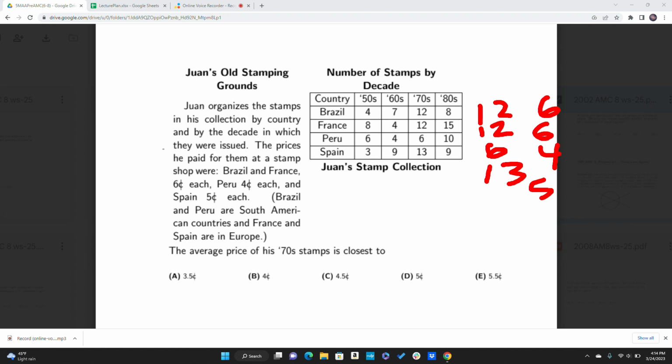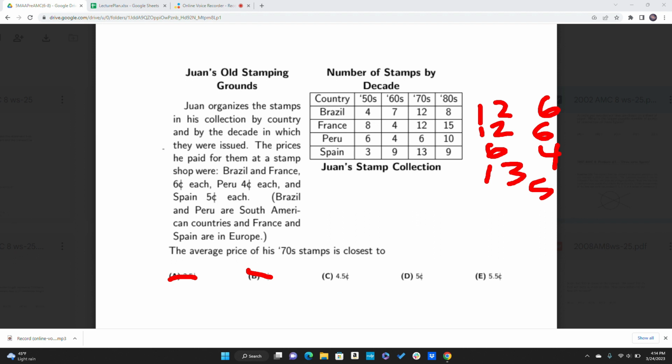And something we can do is we can notice right away our answer choices, right? It's going to be some number between 6 and 4, right? Because that's our range. So it's not going to be greater than or less than those. So his average isn't going to be 3.5, right? And it's probably going to be bigger than 4, right? Because we have some 4s, but most of the other numbers are bigger. So those are 2 answer choices we can eliminate. So let's do the rest.